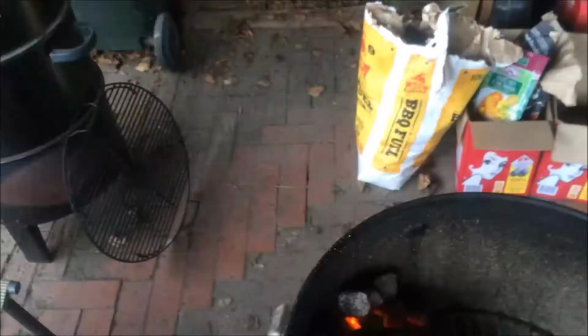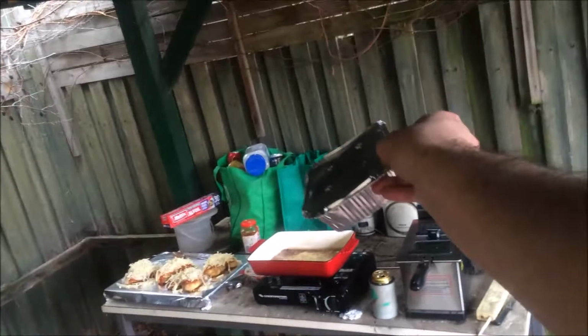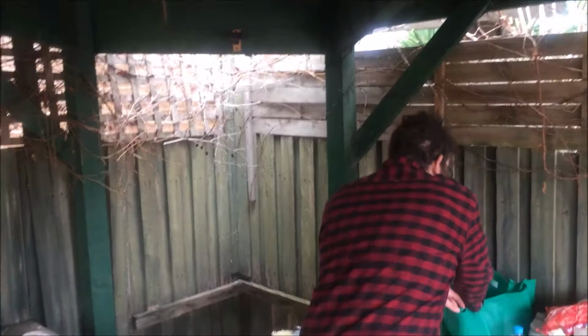Just use the breasts, not the legs or anything. Alright. Done. Stop. Did you read the instructions for that? Yeah, put it directly on the coals. No, that's not what it said. They're in one of those. It's probably in the green thing over there. I said to put it directly on top of the grill on top of the coals. No. Really?